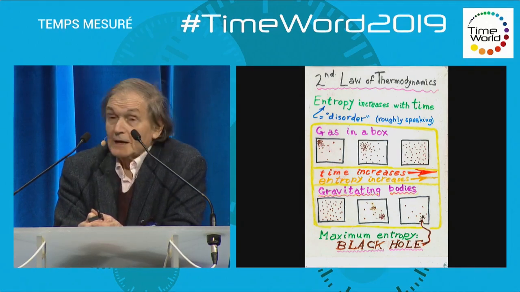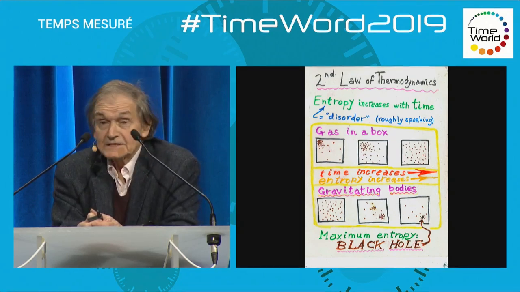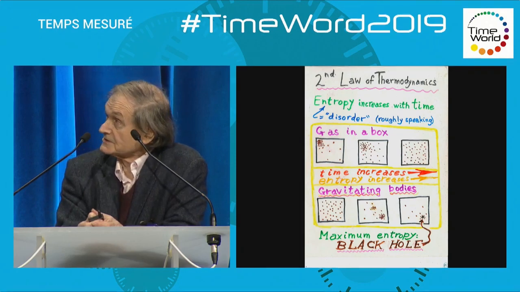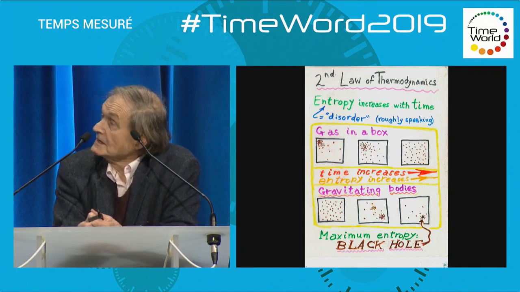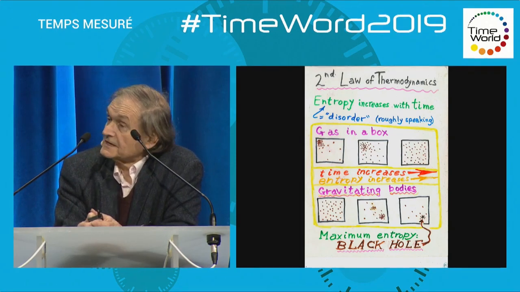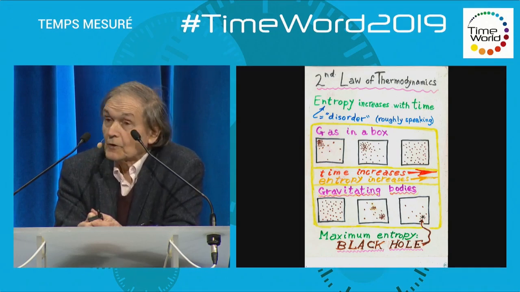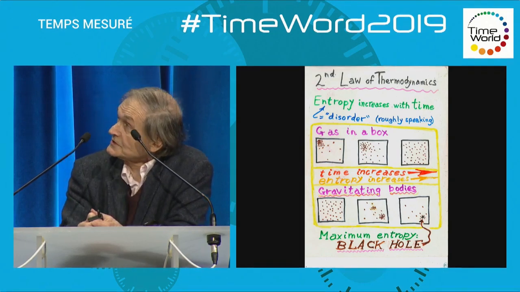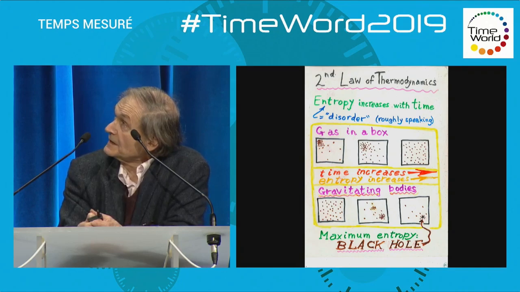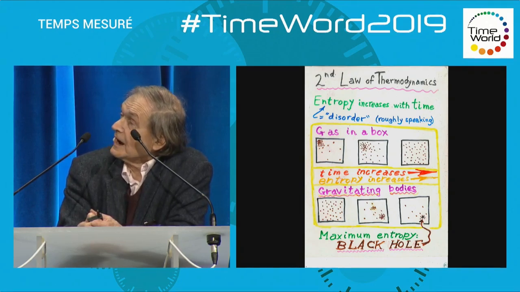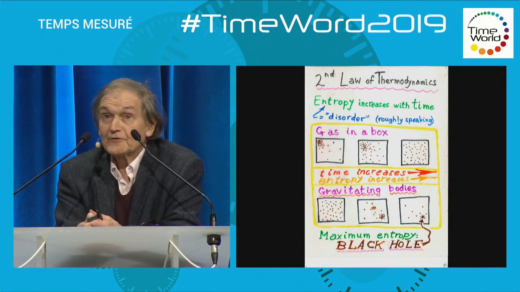Now, what about the bottom picture? Now, these are gravitating bodies. You imagine, say, a galactic scale box, and these are stars or something. And then you see, you could start off with a uniform state, and as the entropy increases, it gets more and more clumpy. So what you're seeing in the universe is a combination of the top right picture and the bottom left picture. Uniform sky.